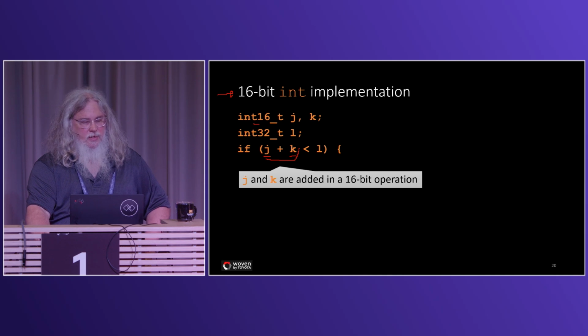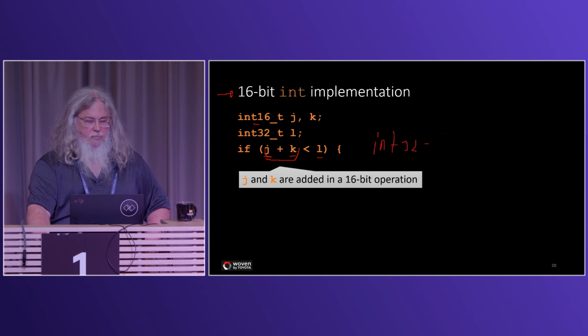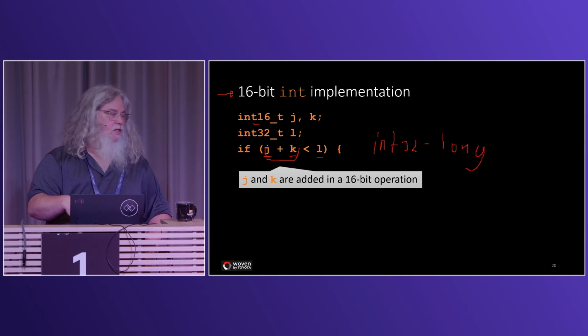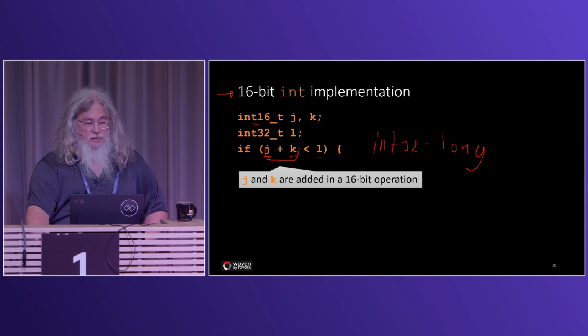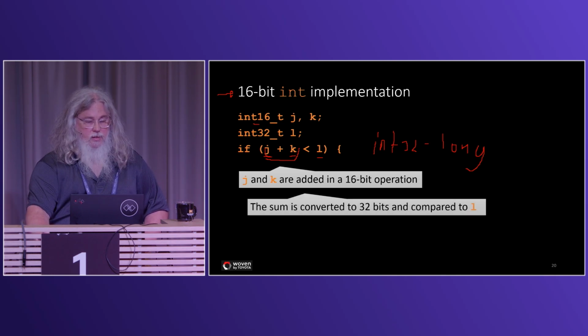Afterwards, it's going to be compared to l, which is a 32-bit value, right? So now we have to apply the usual arithmetic conversions to balance this to a common type, which is going to be int32, or on this platform, probably a long type. So the answer on 16-bit implementations is no. We do not have the same type on either side of that equality operator.